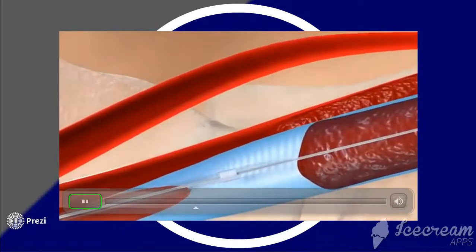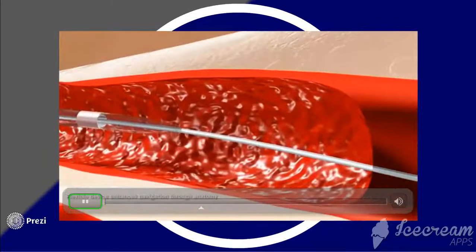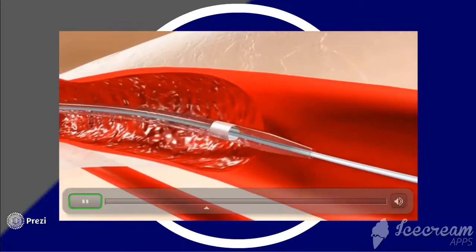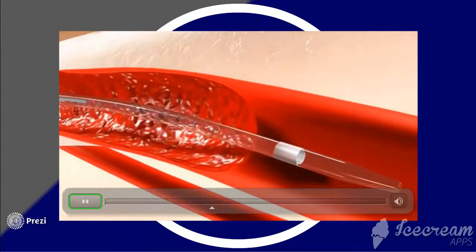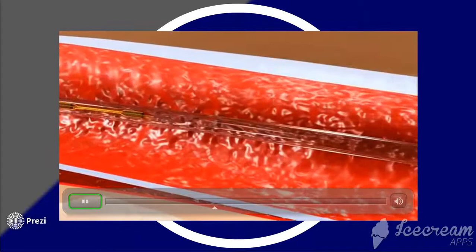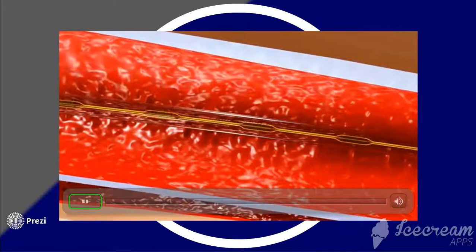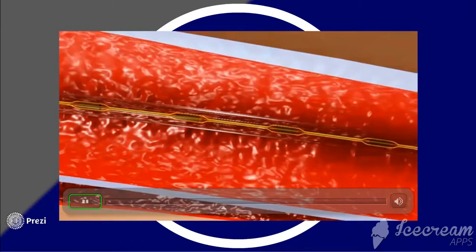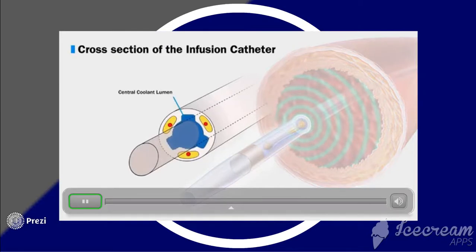Advance the Echosonic infusion catheter over the guide wire and across the treatment site. Note that radiopaque marker bands at each end enhance catheter visibility. Remove the guide wire and the infusion catheter is ready to receive the ultrasonic core. Gently insert the ultrasonic core within the treatment zone of the infusion catheter until the luer fittings can be locked. The Echosonic endovascular system is optimized to deliver the drug only out of the side holes in the treatment zone, while saline coolant exits from the distal tip.